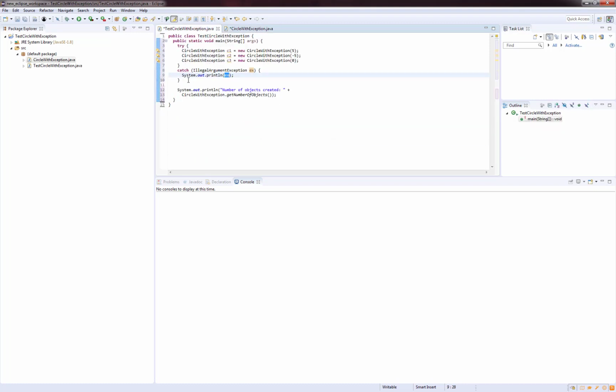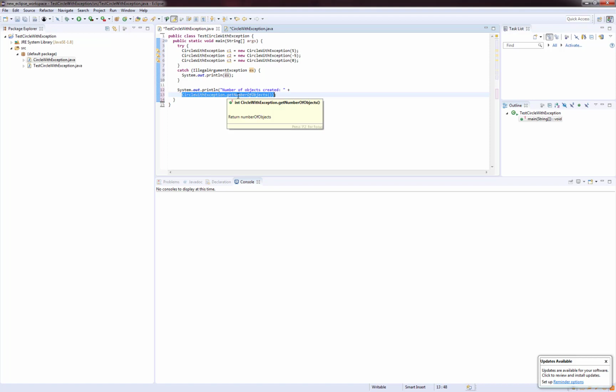And now the catch block is done. We've dealt with it appropriately, but we still don't get to go back to our try block. It's too late for that. We've bailed out, we're gone, and we're done the catch block, and now we just continue on with the rest of the program. The rest of the program happens to print out a string that says number of objects created, and then prints out the value, the static member of our circle with exception class, which is monitoring how many circles were successfully made. In our case, we only made one, so that's going to print out the number 1. So I've just explained how the code should work if the code works the way it should. So let's try it now and see what happens.